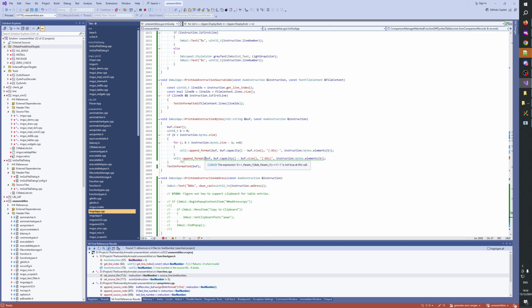I don't get it. What's its problem here? I don't understand why it's complaining. To me, this looks perfectly valid. But I guess what we can do is we just move this out of here, and then maybe it goes away.